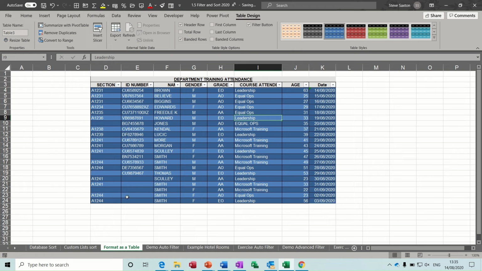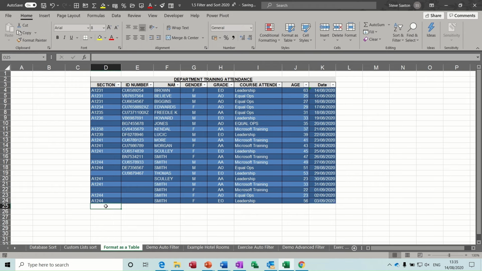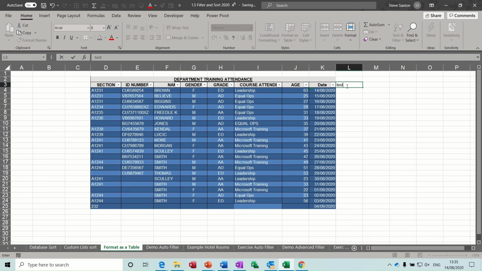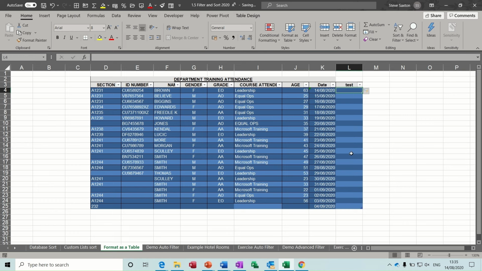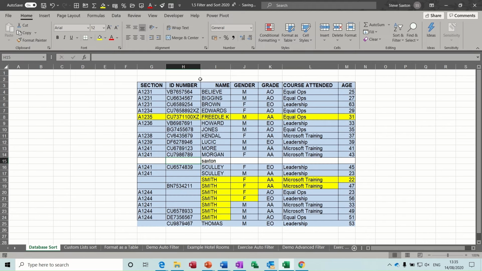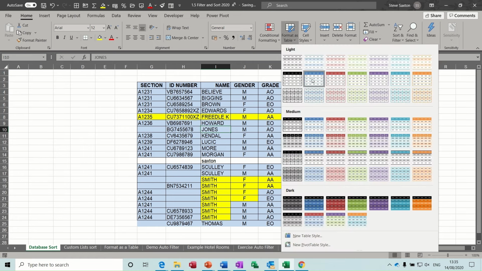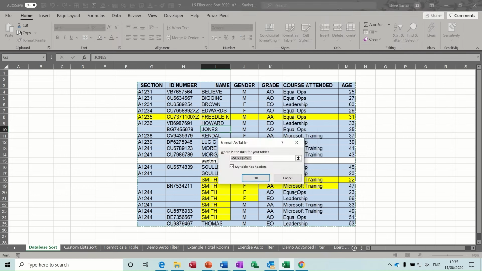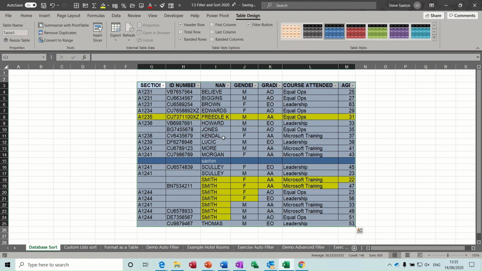But the benefit of doing this is, if I add something at the bottom, it automatically colours all the way along. And if I add a new column, just call it test, it just colours straight down like so. So you maintain the structure of the table. If I just do that on this one, this hasn't got a title across the top, so this should just be okay. So format as table, I'll pick the same one. It's picked it all up. Yes, I do have headers, okay. And then you get the filters.